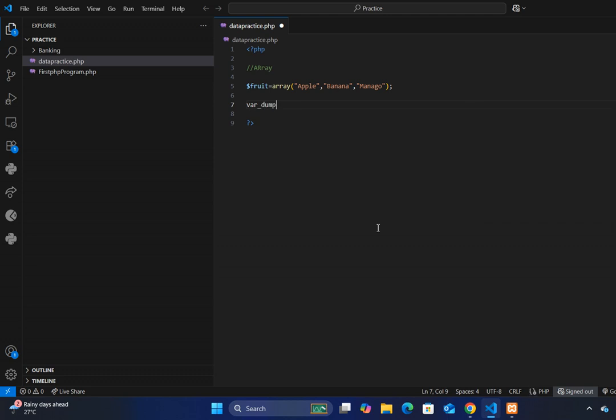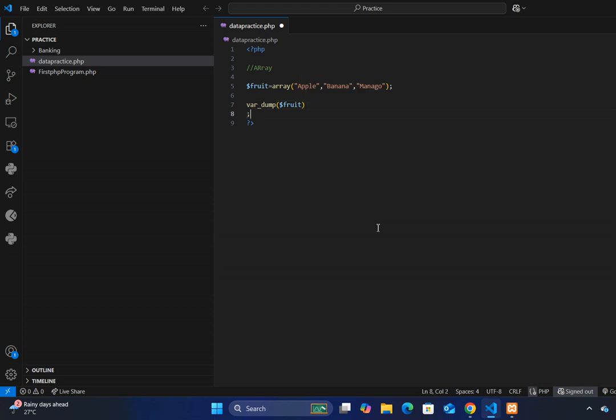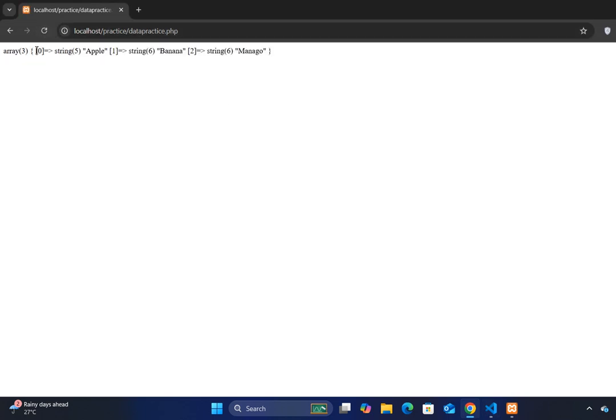We do var_dump of $fruit. Let's save and run this program. Yeah, array of 3 values. 0 is string apple, indexing starts from 0, 1 is banana, and 2 is mango, 5 characters.